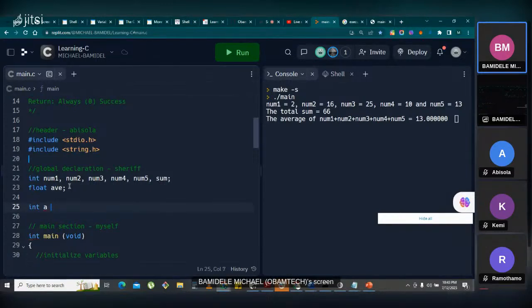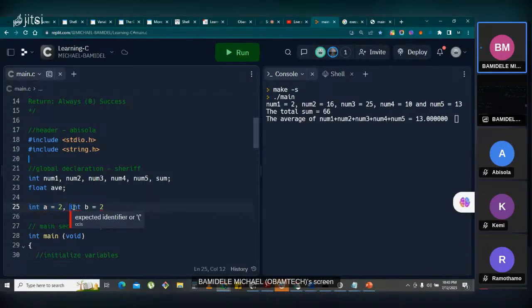For example, when you do something like int a equals 1, comma int b equals 3, this semantic is wrong, because it is not acceptable. The actual way of doing this is not available, because we are trying to say int a equals 1, int b equals 2. So that's what semantics means.